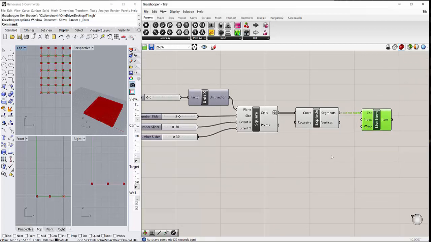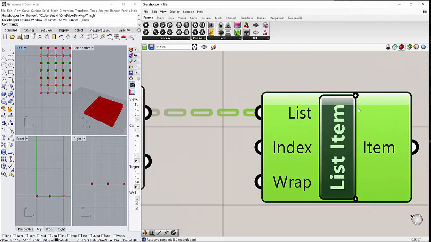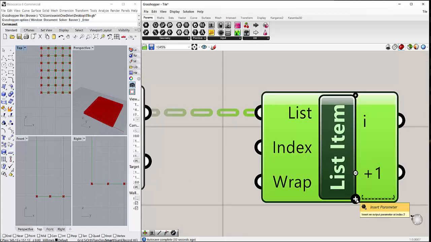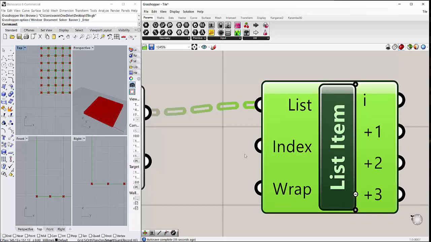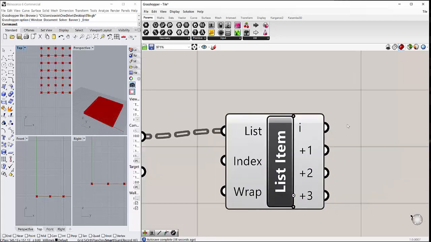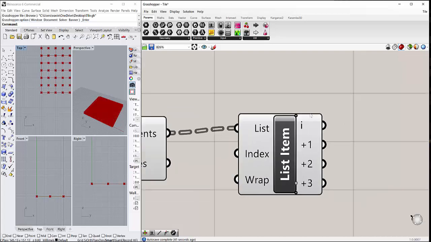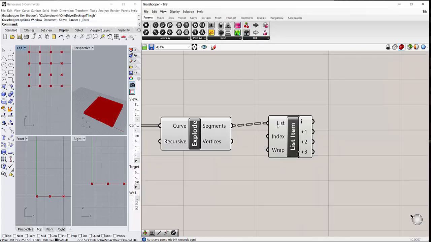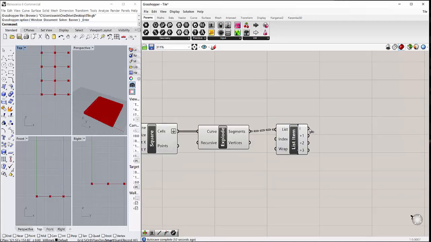So next thing what I'm going to do is create extra item number 1, 2, 3. So if you select, I have created 4 different indexes for the 4 different segments. So each time you select one, you select a particular segment. So I'll show you what I mean by that.